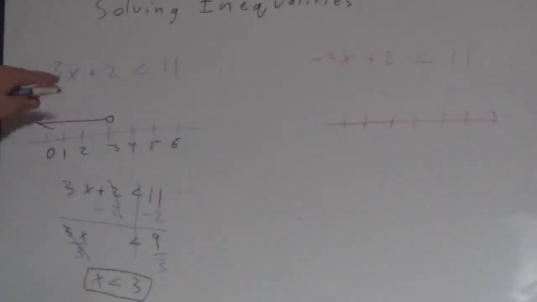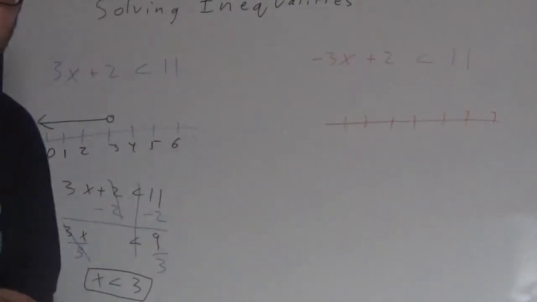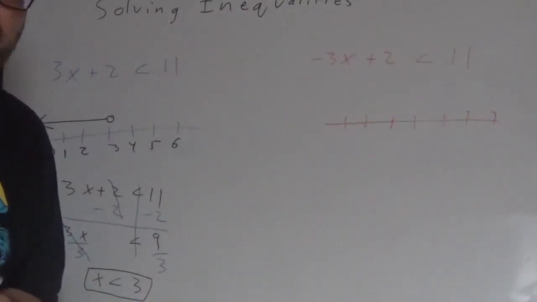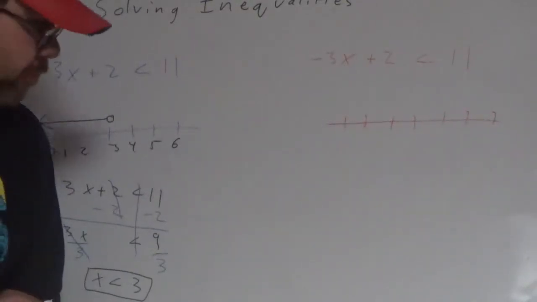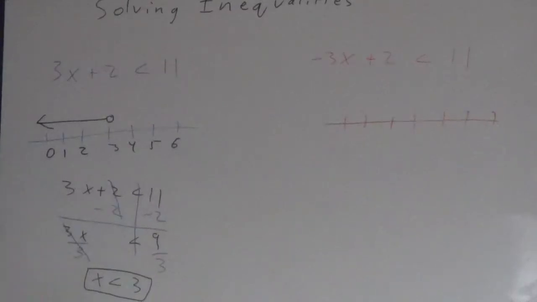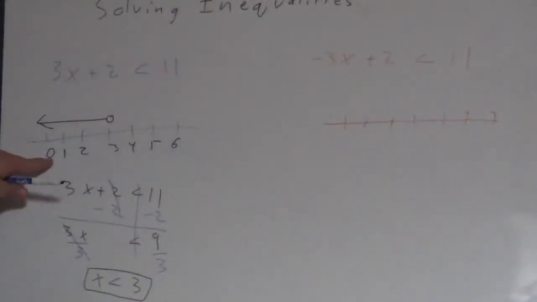And this works. It makes sense. If we're checking the answer, which I would suggest you do if you're not sure about it, the number I usually like to use is 0. I usually like to plug a 0 back into the inequality. Let's see what it would mean if we put a 0 in. Well, 0 is less than 3, and it's part of our number line.